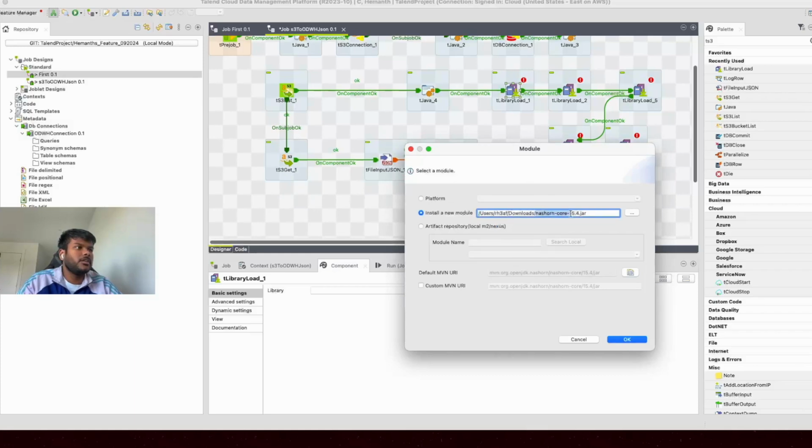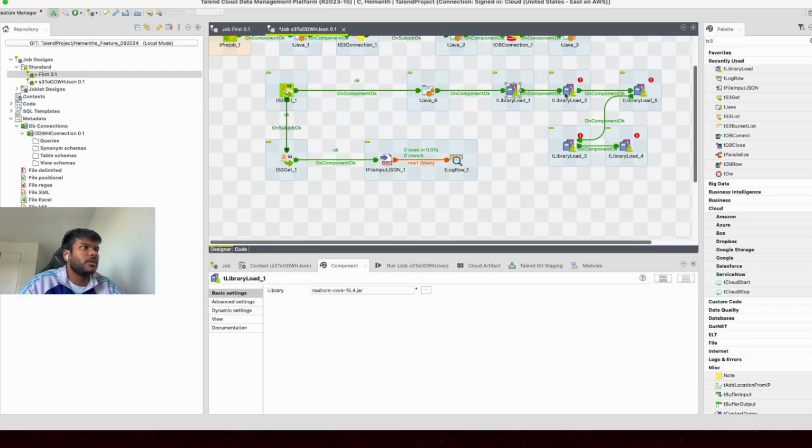This is the main library which you want, the Nashorn Core 15.4 jar, but it has some dependencies as well.